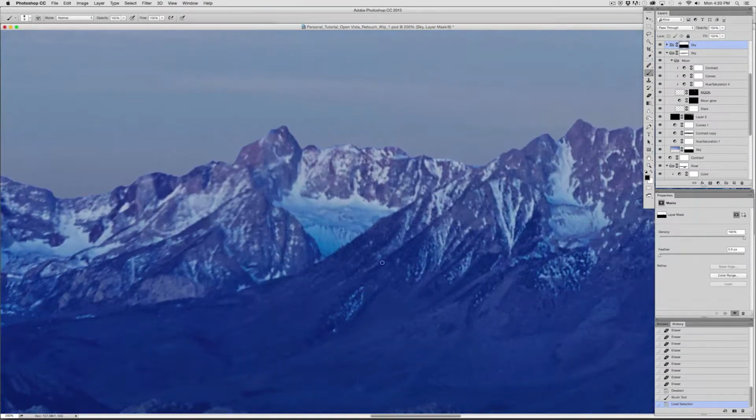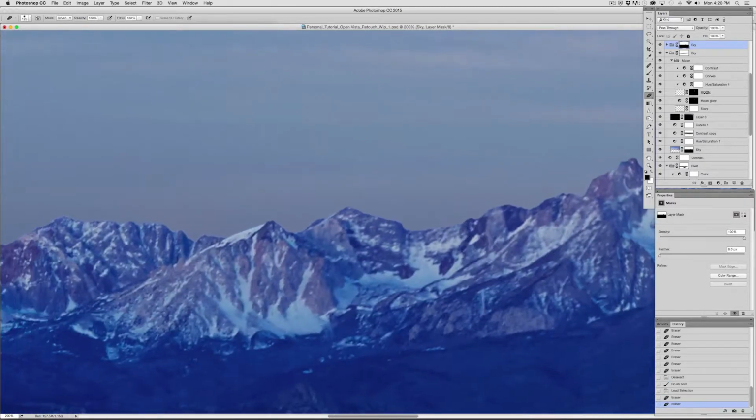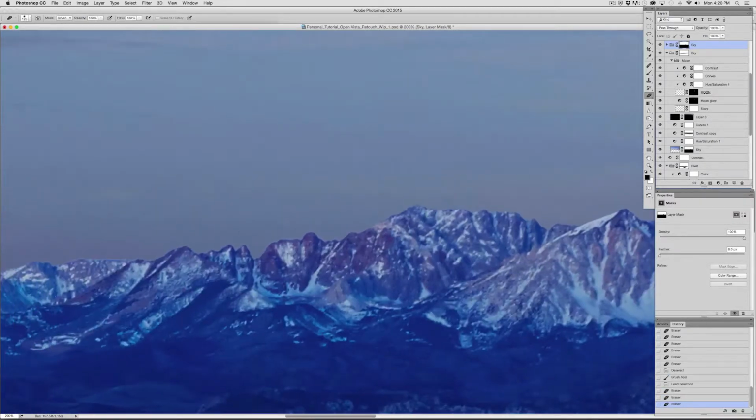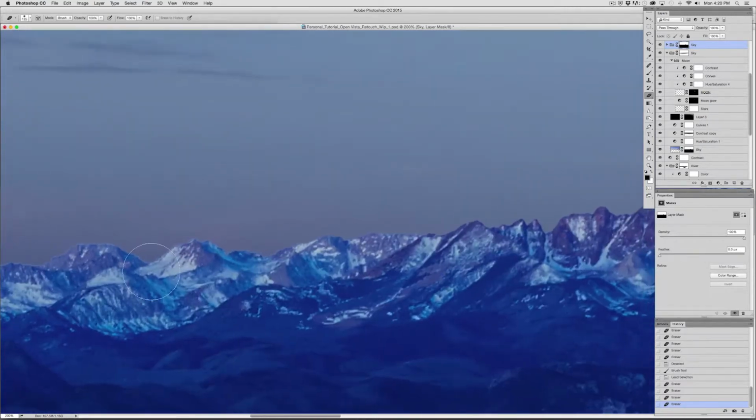First of all, we're going to hide this, and then I'm going to do the same. We come through here and we brush in some of these areas.